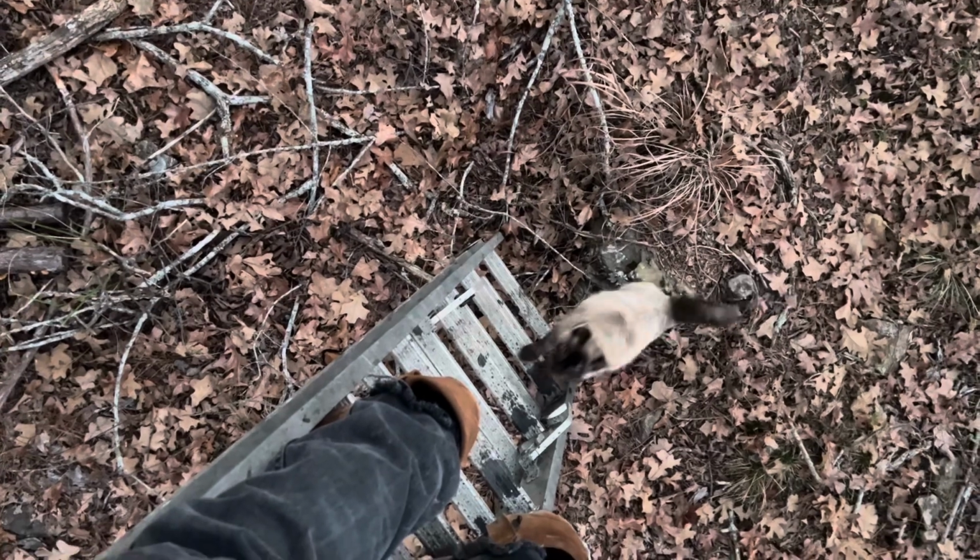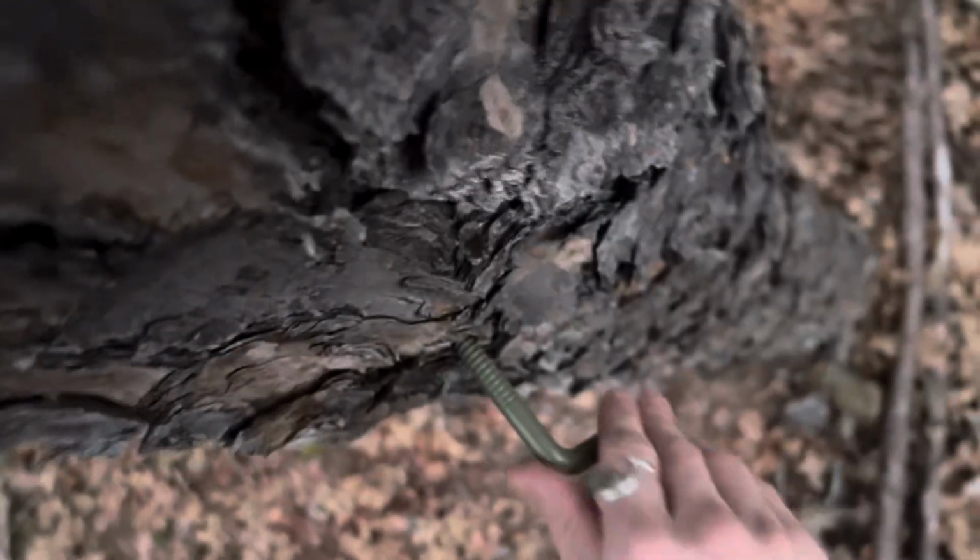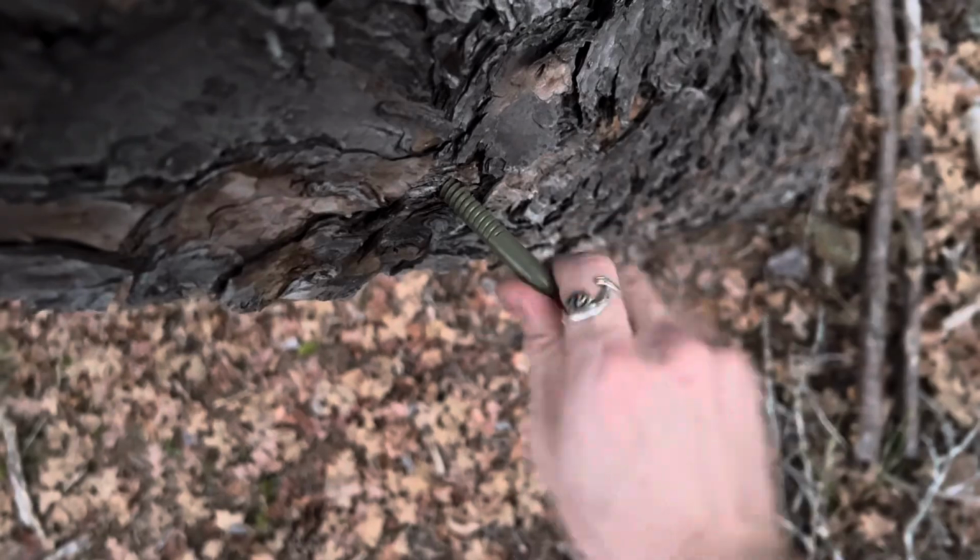Meow. Meow, meow. Here she comes. But yeah, not too hard to screw these in. I did it with one hand. And one last ladder. Meow.